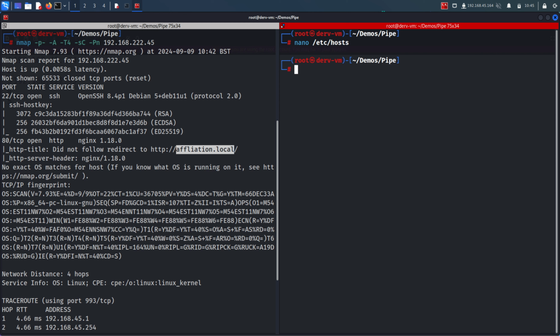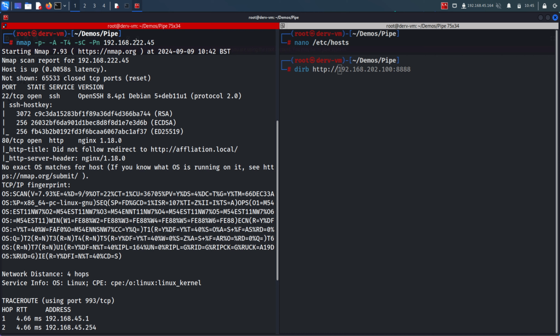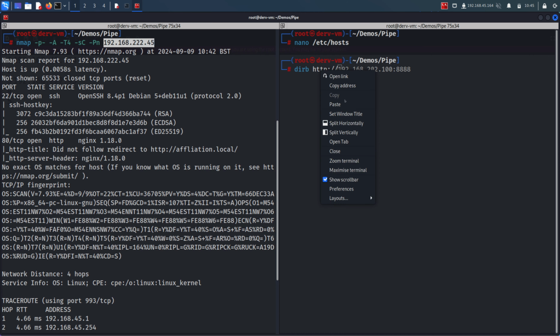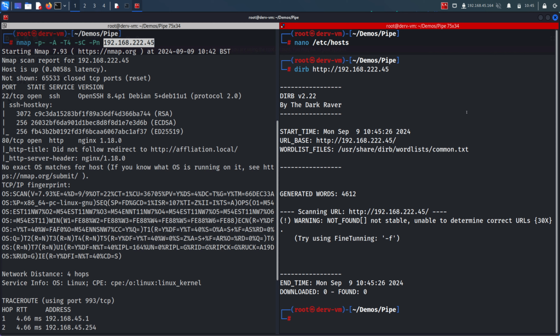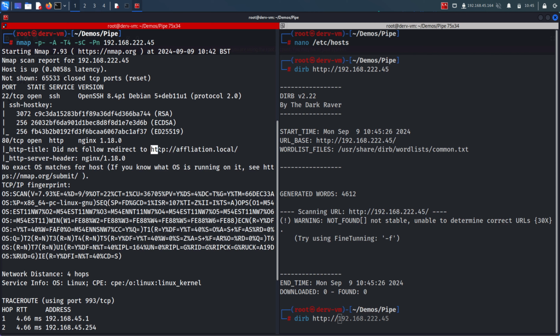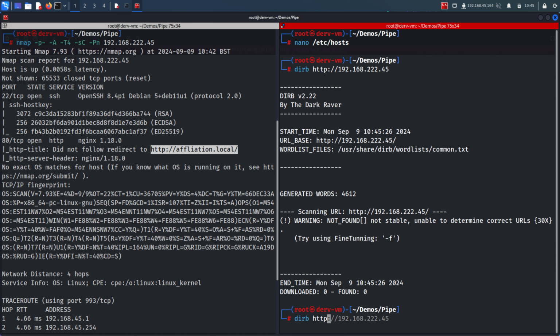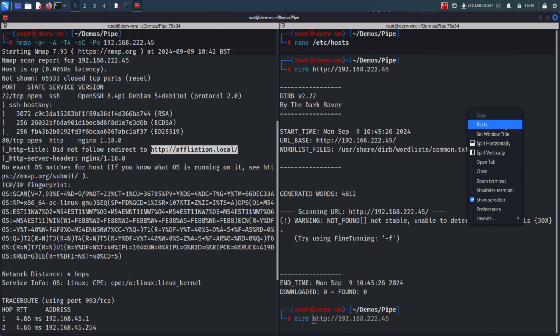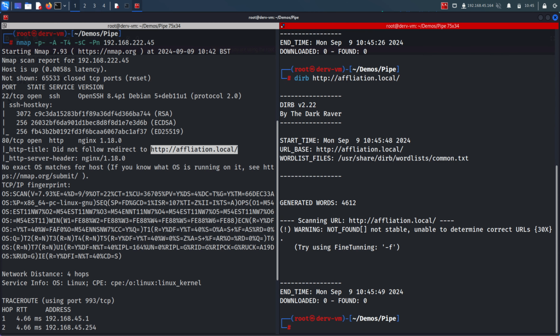Good, so this is one thing. The other thing that we can do quickly is try to do directory enumeration. Okay, then probably we can just do it with the name. Okay, that's interesting. Let me see what it shows here.